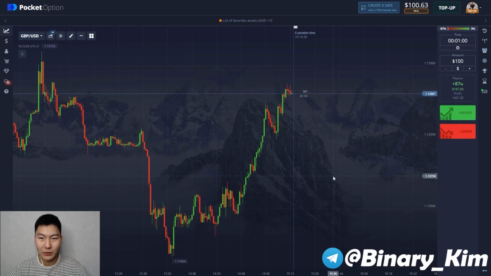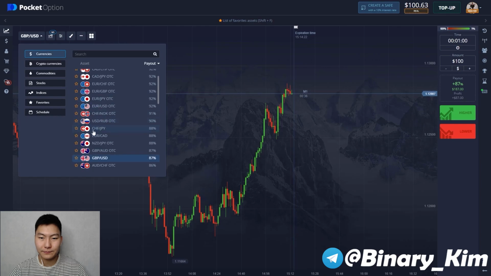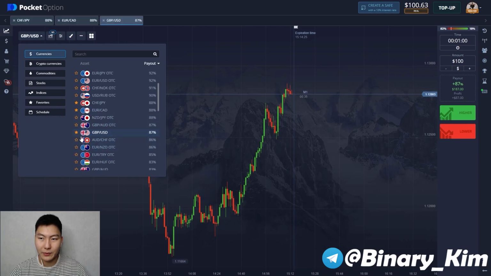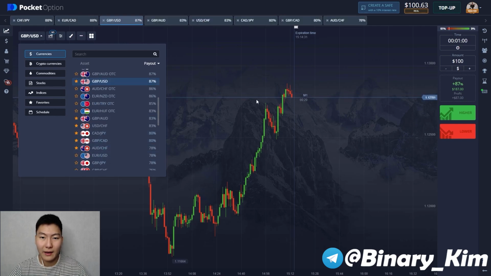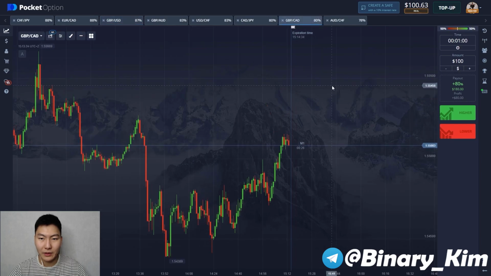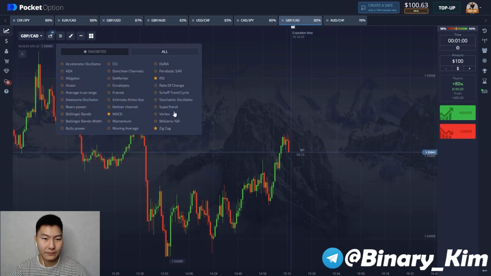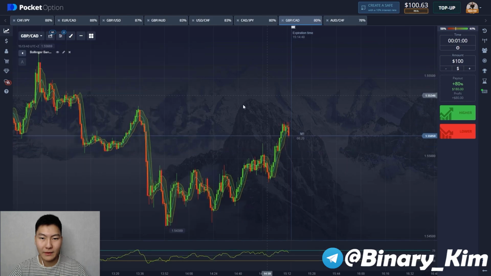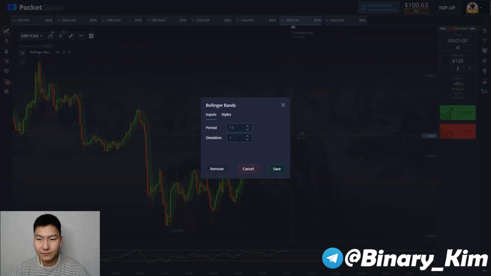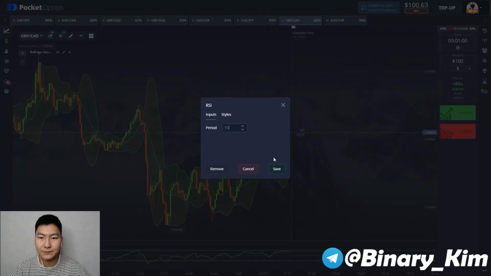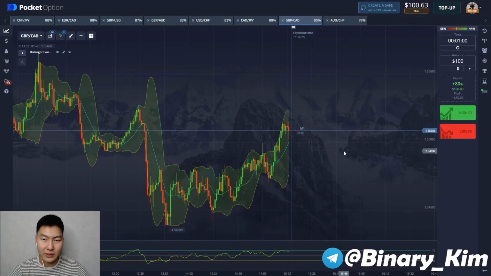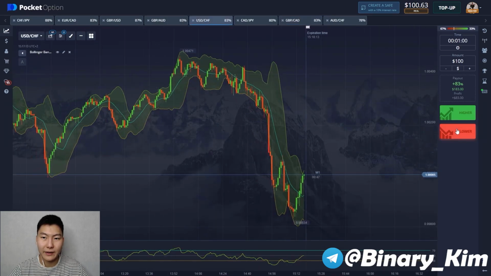We trade on a 1 minute time frame, so let's pick the currency pairs with the best payout rate. I think this one should be an out, and let's pick our indicators for today. I guess the Bollinger Band in combination with RSI. So we are gonna use this setup of indicators today. And don't forget to set the period to 13 and the deviation on the Bollinger Bands, and also set the period to 13 on the RSI, so we got it. So let's get down to trading and find the better currency pair.